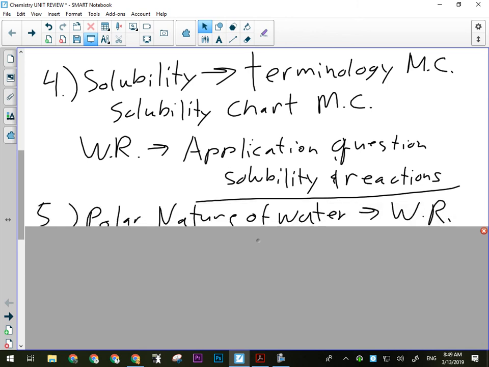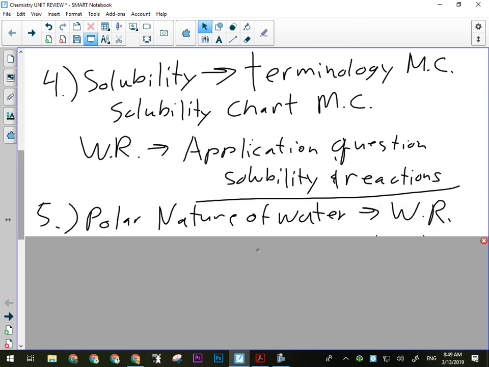All right. Then we talked about in that same solubility lesson the polar nature of water. That water is a polar molecule. What does that mean? The charges in a polar molecule are not distributed equally. That means the electrons hang out in one end of the molecule more often than they do in the other, which makes one end of the molecule, sorry, not atom, more negative than the other.